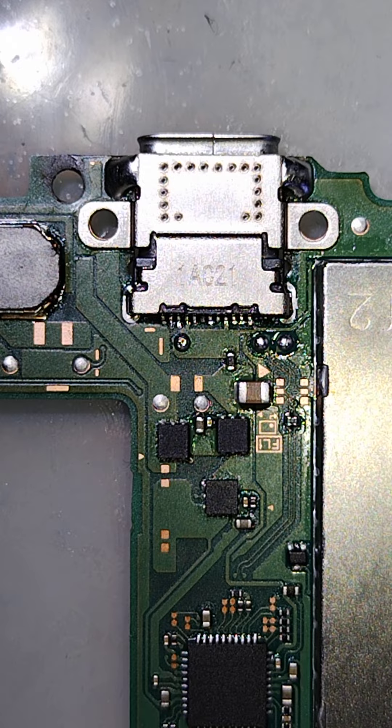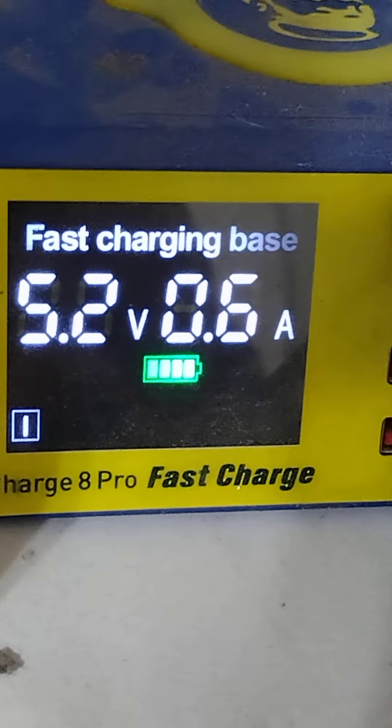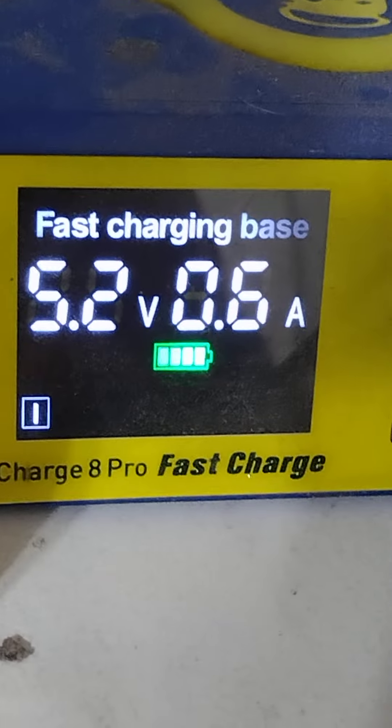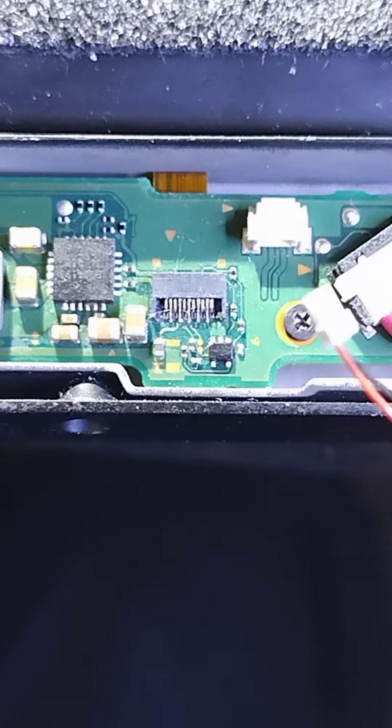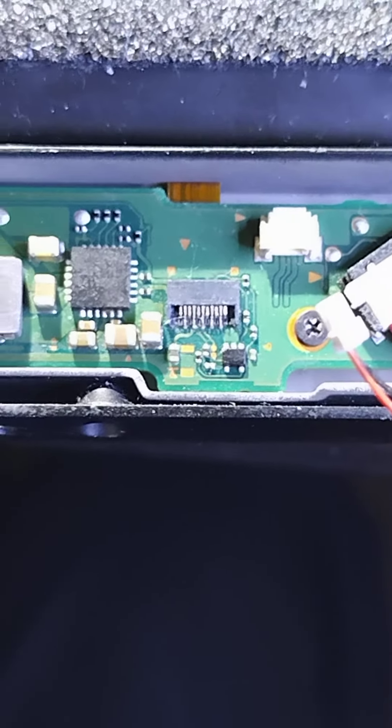Let's go ahead and get her bolted up and test it. That's the one side, that's the other side. And that connector is the reason that it's not bolted up all the way. I've got to update the partner shop — there's going to be some extra monies involved for that. And then I can move forward, but the job is done.